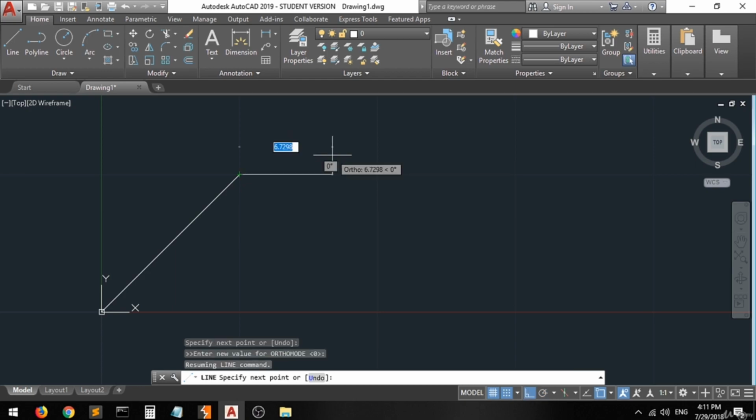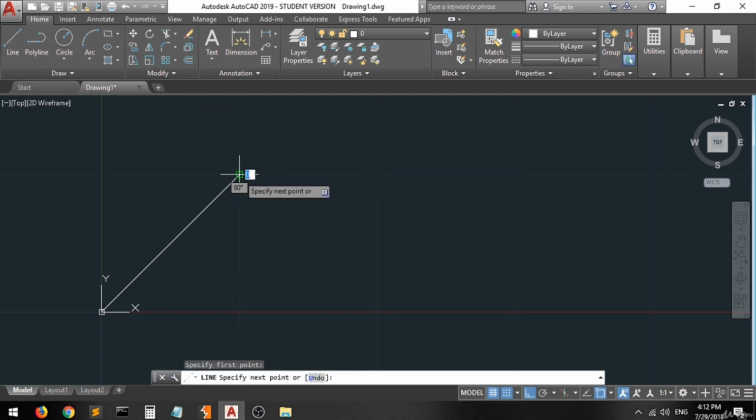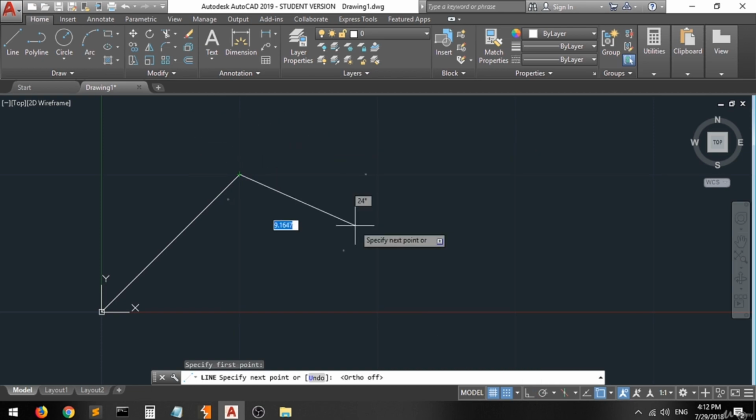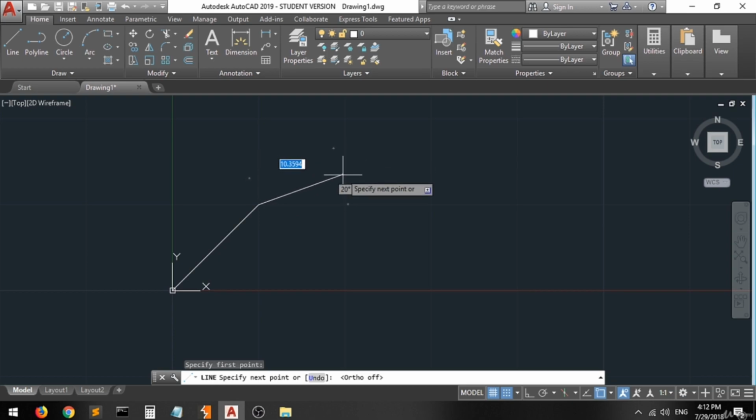When you do this, and then specify any other point, I think we did something wrong, let's just press escape, do it again, go to the line, start from this point, stop the restriction for the orthogonally, and they're gonna move normally now. Now let's type the sign at, and now you can enter any coordination values for the x and the y, but it's gonna be relative to this point, not to the origin, okay?